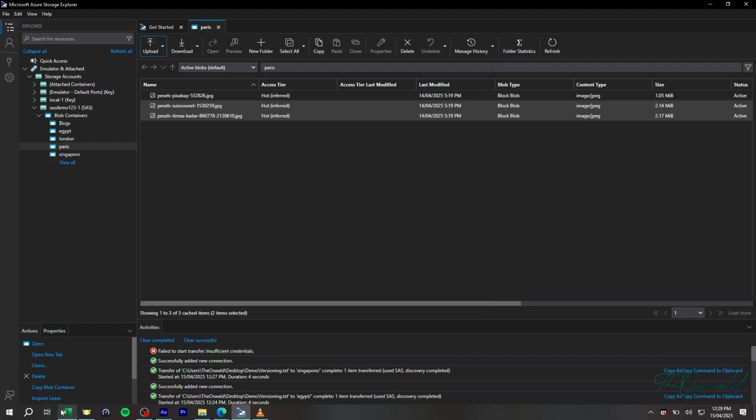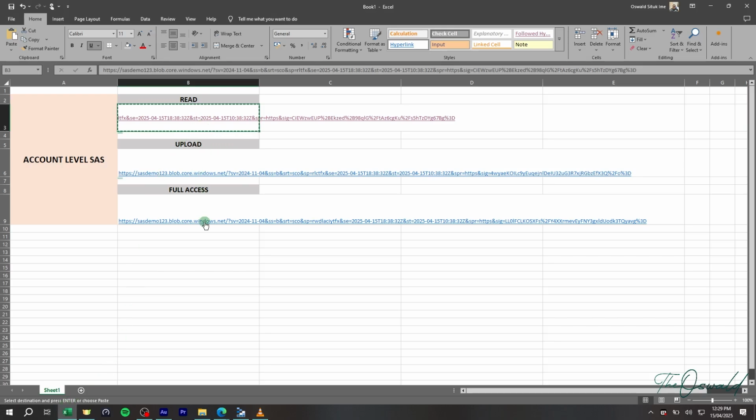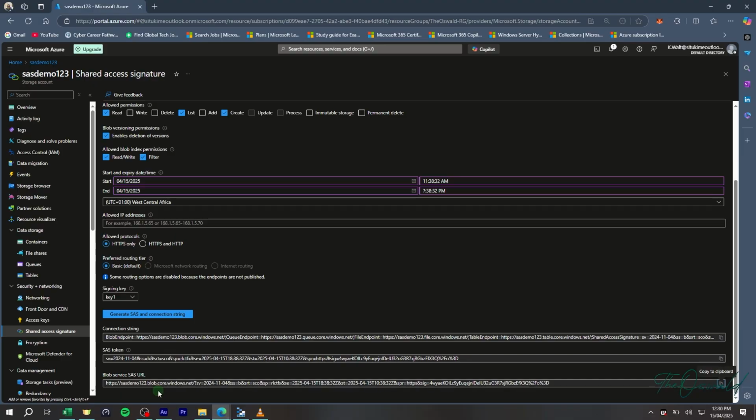So it means that we have 1, 2, 3 URLs out there, and you can't even recall them if you did not save them. So how then do you prevent people from using this? You want to call it back. Maybe something happened and it's been exposed, it's been leaked, and you want to mitigate the risk exposure. So what do you really do then? Remember, the SAS is signed using the SHA-256 algorithm with the account key. So we have to come back here. What you can do is regenerate your account key.